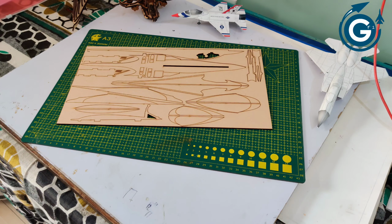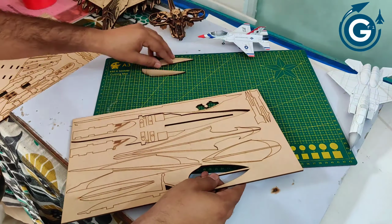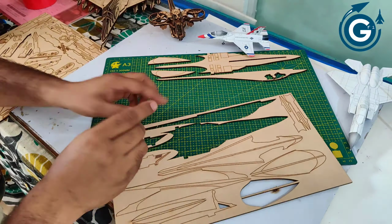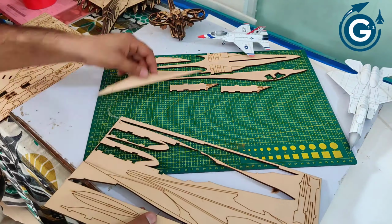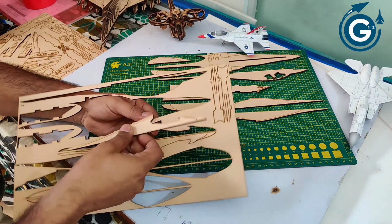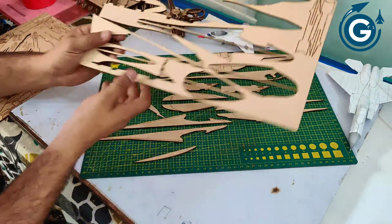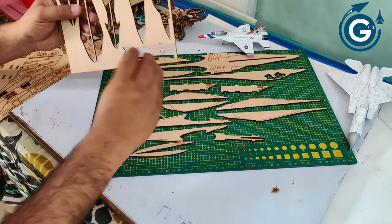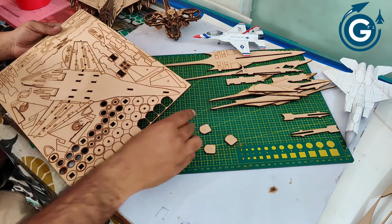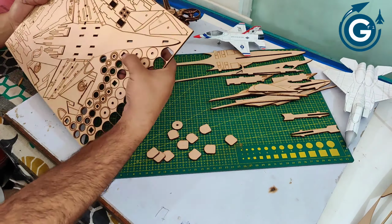Here are kit number 1 and kit number 2. We will take out all the parts of kit number 1 and arrange them properly. Now kit number 1 is over. Let's begin with kit number 2.